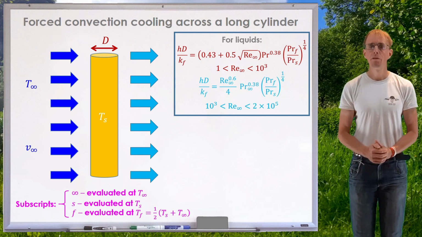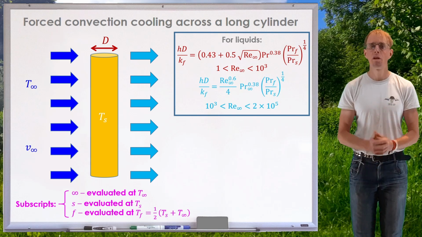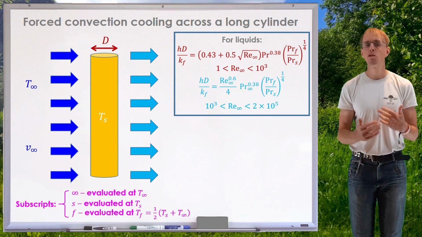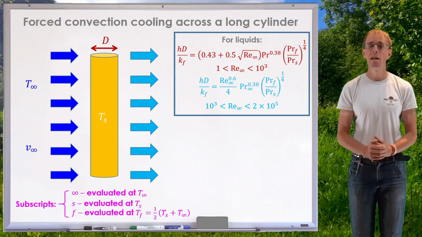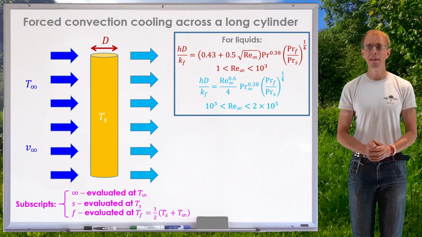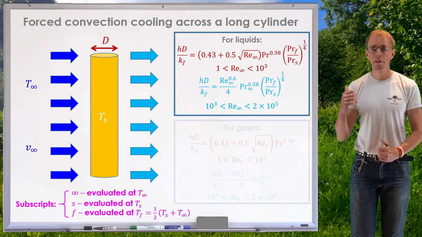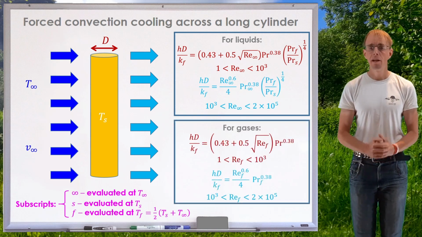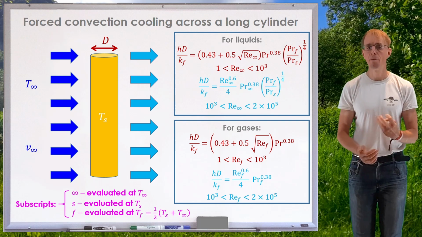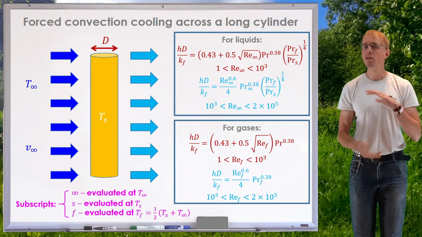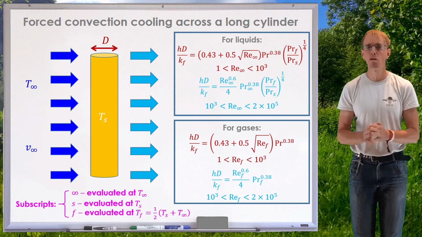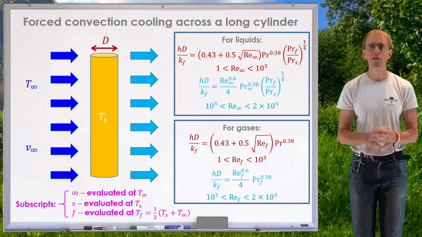So if we look at the liquid case, we can see that we've got two correlations. We've got a laminar flow correlation over a range of about 1,000 Reynolds number, and we've got a turbulent flow correlation. And so again, make sure that you know what flow regime your quenching medium is actually obeying. So there on the board, I've now put the same expressions as pertinent to gases. So we've got a laminar flow case and we've got a turbulent flow case. And we can see there's some similarity between the gases and liquids and some differences. So again, we just need to make sure that we're using the right correlation for the right geometry under the right flow conditions.